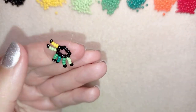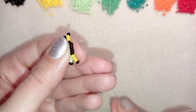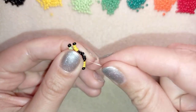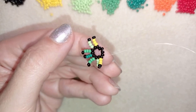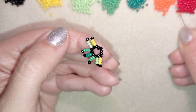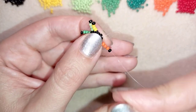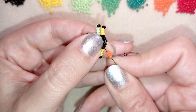You see, the yellow is the middle color between my greenish scale and my orange-red scale, and that is why it repeats here and here. What I'm going to do next is take orange beads and a black one and slide it down. Then I go again through these orange beads and through the following black.